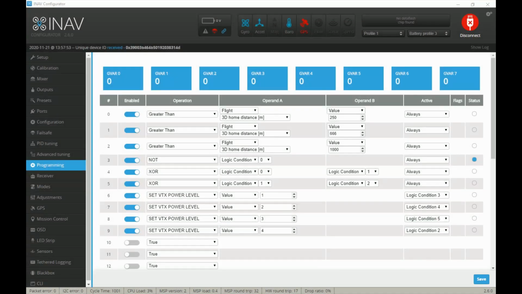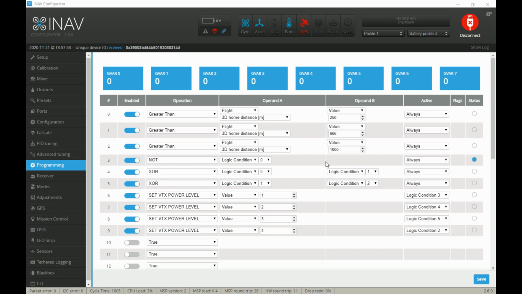So that's where I was going to leave this tutorial, but I had a comment on my last video on this subject from Mark, and he mentioned the TBS VTXs that can have 5 different power levels. So what I was going to do now is show what you need to change to get those extra power levels. And basically you can set this up for as many power levels as you want, and all we really need to do is add or remove these XORs here.